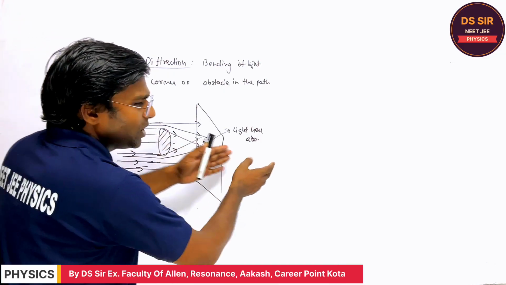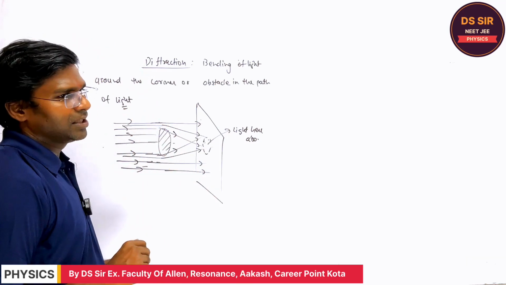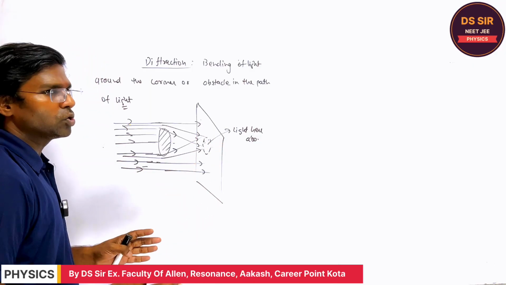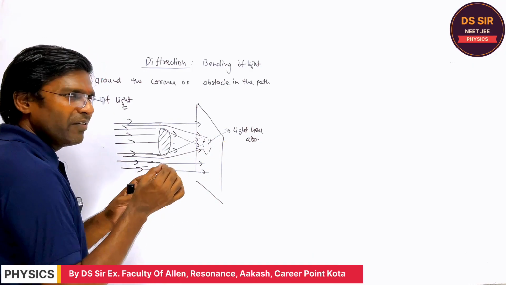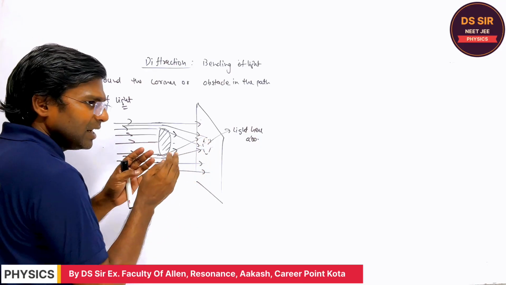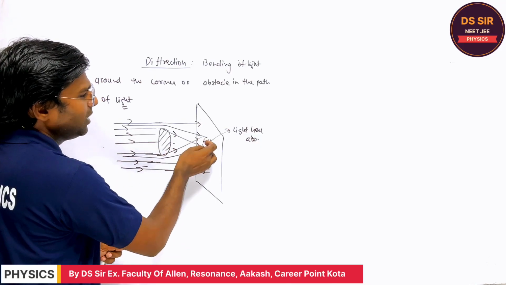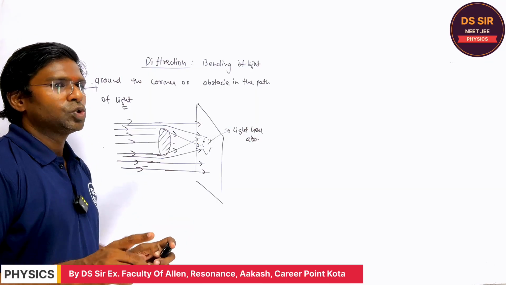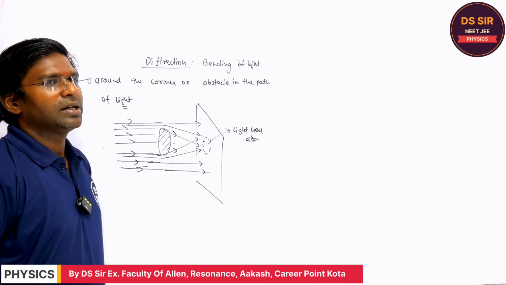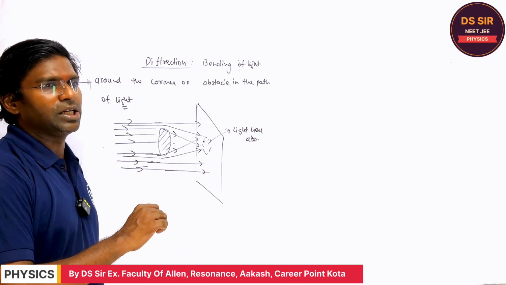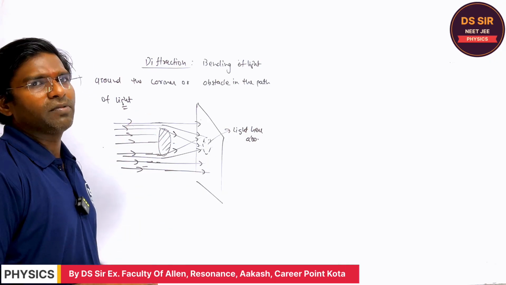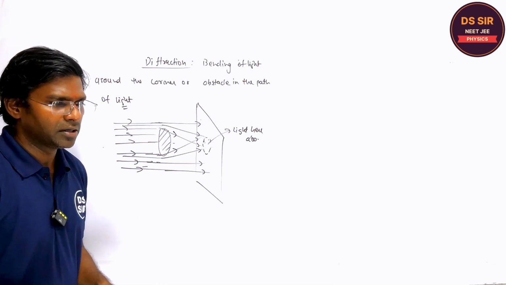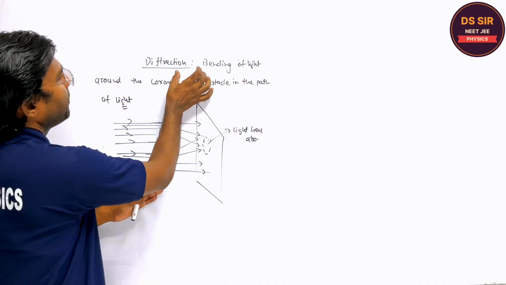All the light travels in the straight line. If the light is traveling in the straight line, the complete shadow will be formed here, but it is not so. The shadow is of very less intensity, and you will get the less intensity light behind this obstacle or in the path of the light. Do you understand or not? So that is why if you switch on the light in your kitchen, the other parts of the house are also brightening, giving the intensity of the light. Are you getting or not? This is called the diffraction.